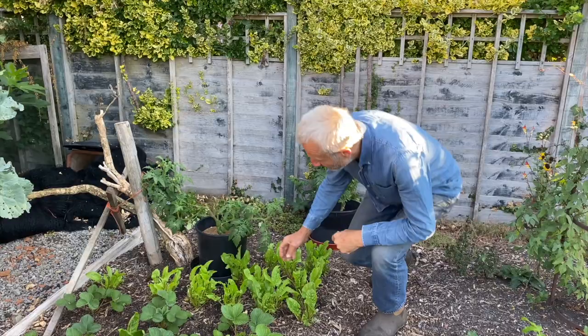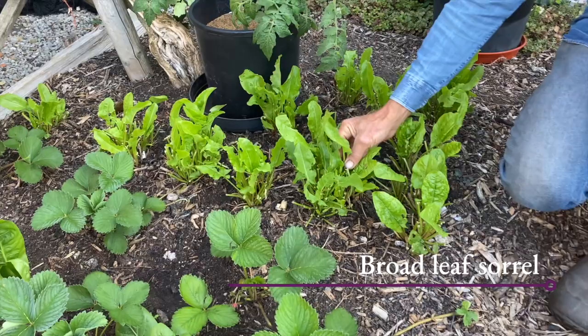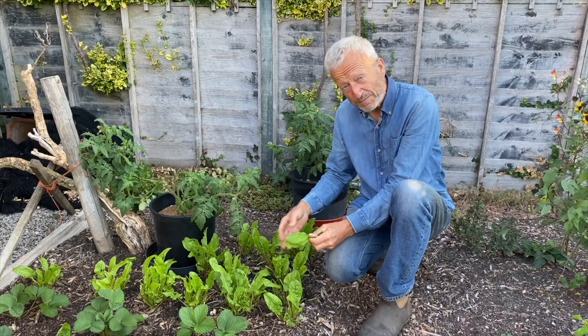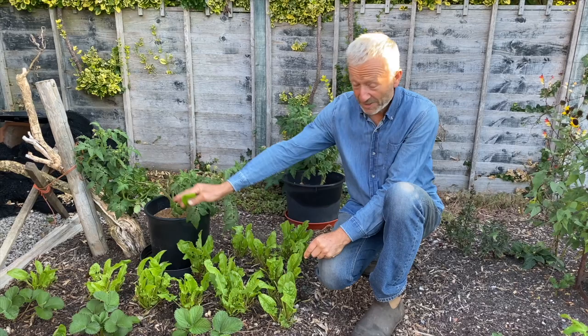This is perennial broadleaf sorrel — it's been here quite a few years now. Quite a few damaged leaves but still very edible. I don't know how many of you eat sorrel — it's a very particular flavour, slightly lemon, slightly acid. We put it in the salad bowl mixed with lettuce which is not so flavoursome and it really peps it up. We've taken about half a kilo of sorrel from that little area, just in August.